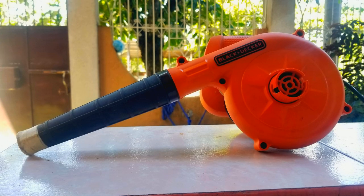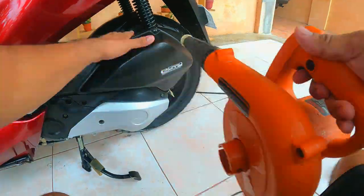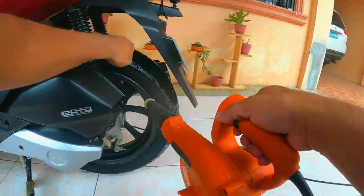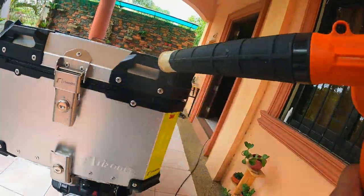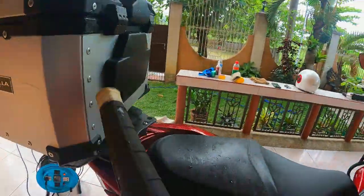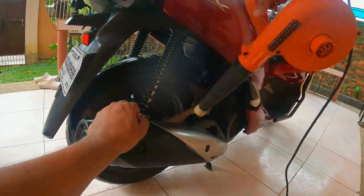The second tool in my cleaning arsenal is the Black & Decker 600 Watt Blower. I also bought this during a sale in Lazada. It's very convenient to use and allows me to dry out-of-the-way corners without breaking a sweat. It's a variable speed blower with a variable speed controller, a large trigger with a lock button, and it could also function as a vacuum if needed. If washing the scooter is pretty quick with the Bosch AquaTech 100, drying it is a breeze with the Black & Decker blower.